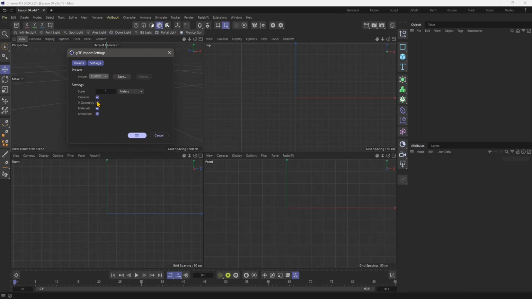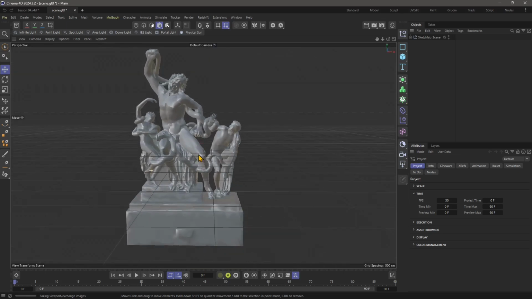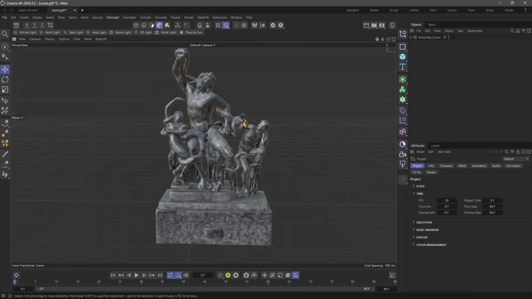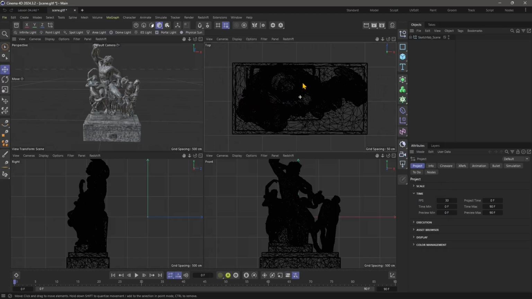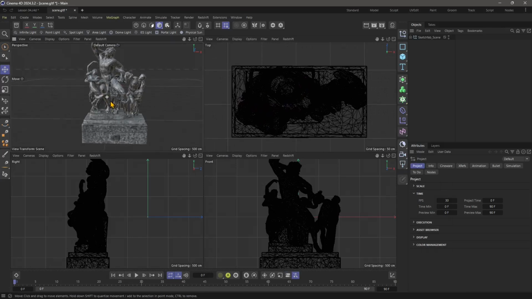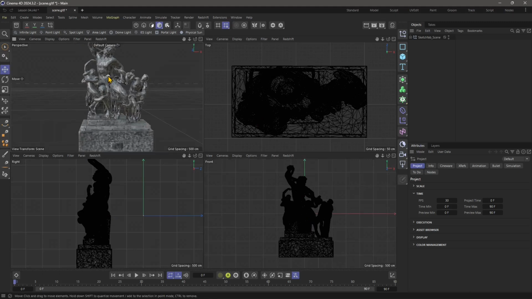Well, actually, you may want to take off the cameras because we don't really need cameras at the moment. We just need the geometry, the material. This is not an animated model, so we don't need animation as well. And there you go. So this is the 3D model. And if you wait, the texture will also appear because GLTF is also going to provide the texture for you. And you can start right away to use this 3D model. As you can see, you don't need to scale it apparently, but we need to check on the size.